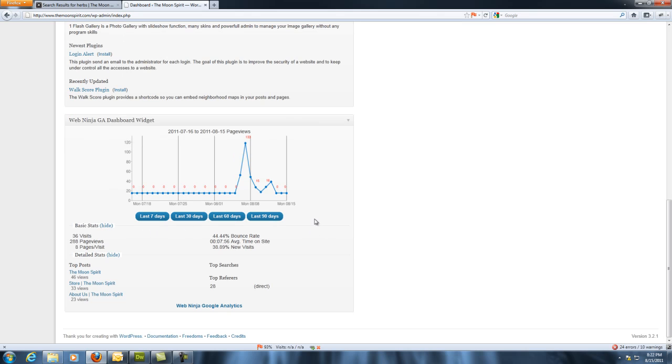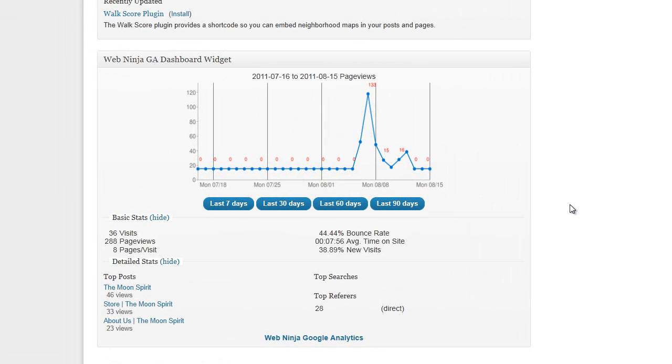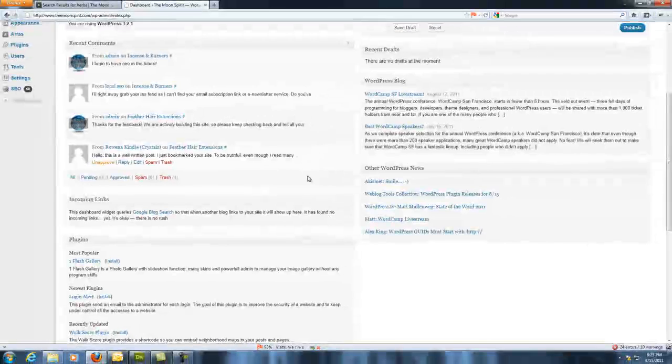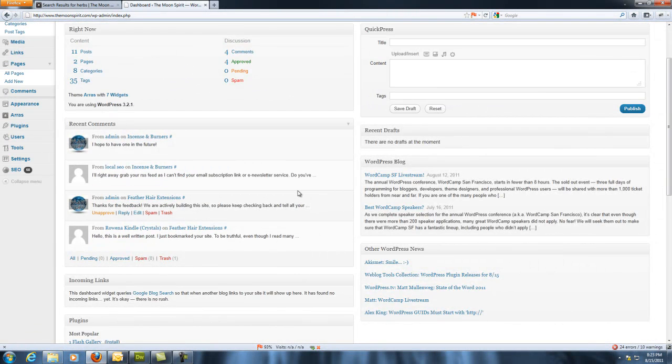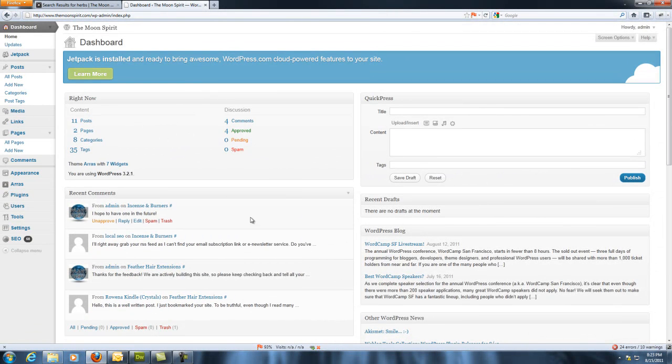I would recommend looking at this on a daily basis, but for real in-depth information on who's coming to your site, when they're coming to your site, how they're getting to your site, you really want to log into Google Analytics and take a look at that information there. But this actually is pretty decent to have as a plug-in to WordPress. It's nice to see a little bit of your analytics right there on your homepage.